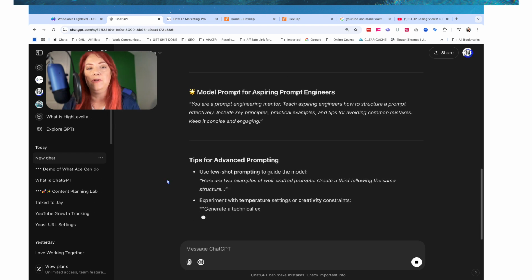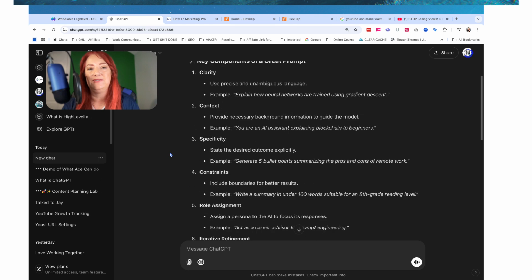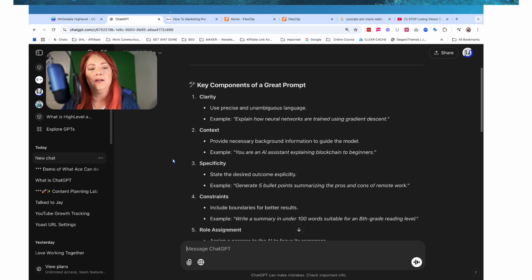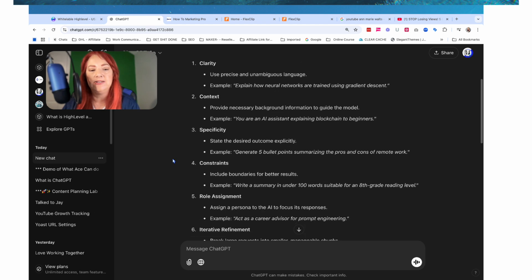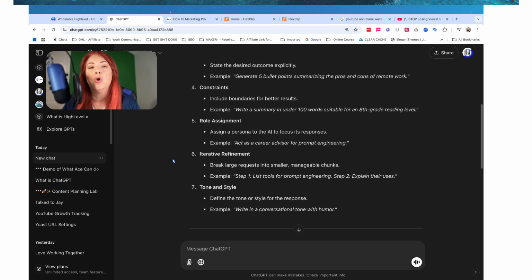So when it does keep going like this, for myself, but this is about you today, in the morning before I've had my first cup of coffee, if it starts going in such detail, I'm like, whoa. Okay, but let's review what it says. To build a good prompt, if this is your cup of tea, it says key components of a great prompt: clarity, context, specificity, constraints, role assignment.